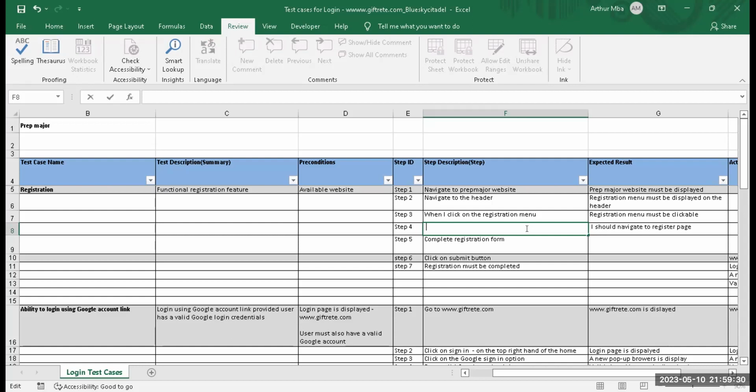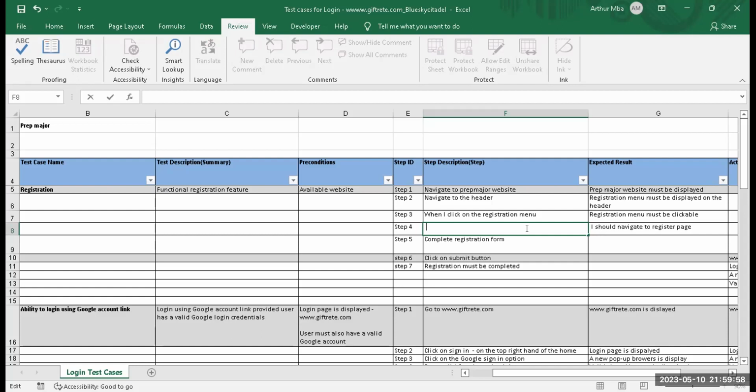Yeah, I'm trying to process it. So step 3, what you've done, you've clicked on the registration menu. You said it must be clickable, which is clickable. But you already performed the action when you're doing this manual testing. Once you click on it, it redirects you to a page, which you have in step 4 as the expected result.